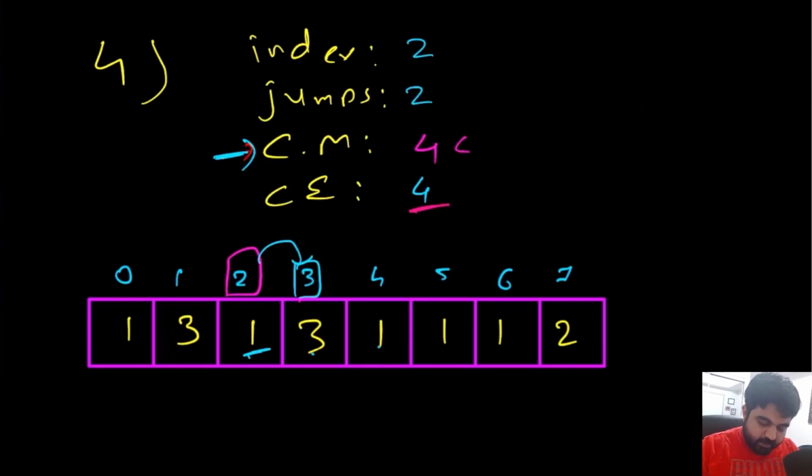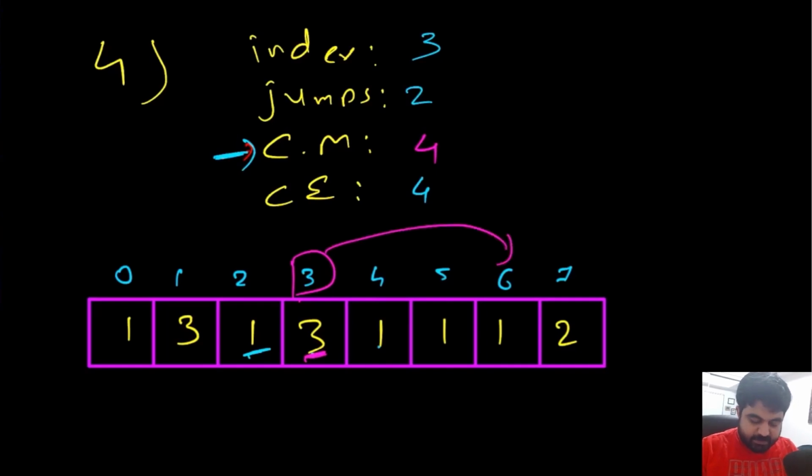And now we check, okay, current end is 4 and the index value is 2. So these two are not the same. Because they are not the same, we don't need to update the current end or the number of jumps that we are taking. Now our index value keeps on updating because we are checking this for every single index value. So now we are at position number 3. At position number 3 we have a maximum of 3 possibilities, right? If we go 3 steps, we reach index number 6. So our current maximum will become 6, because definitely 6 is greater than 4.